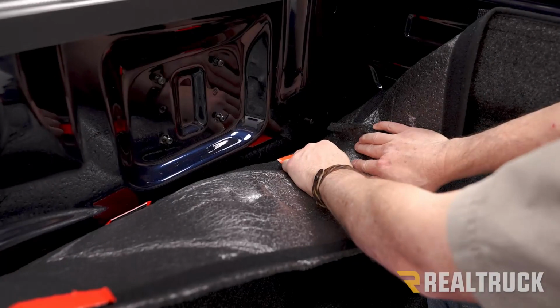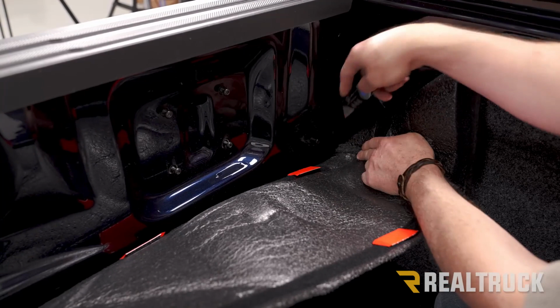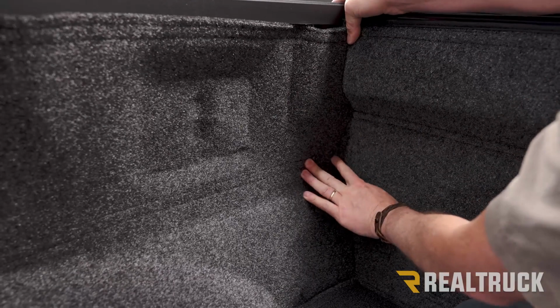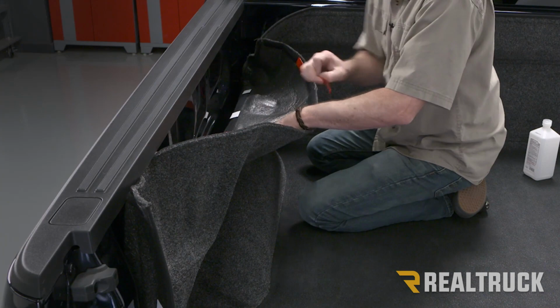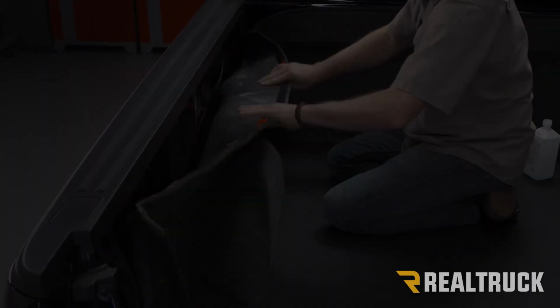Then we're gonna take a utility knife, and from the back side, just cut a little X. Definitely cuts a lot better from the back. And now we can push our bolts through. With the bolts in place like that, we're gonna go ahead and peel back the Velcro and stick it to the sidewall. Next, let's go ahead and do the same with our box link bolts.